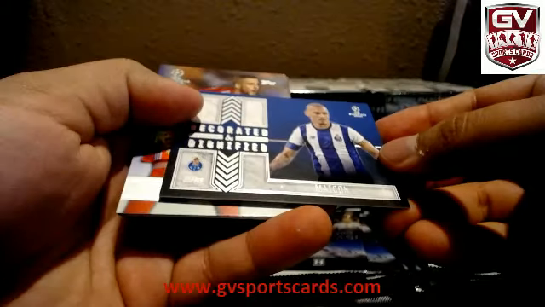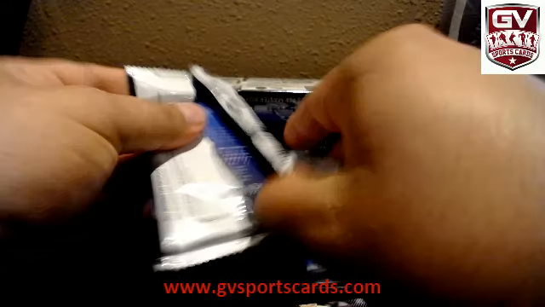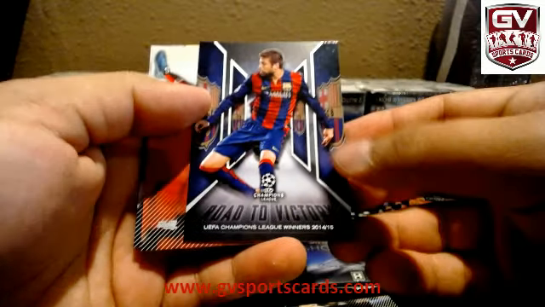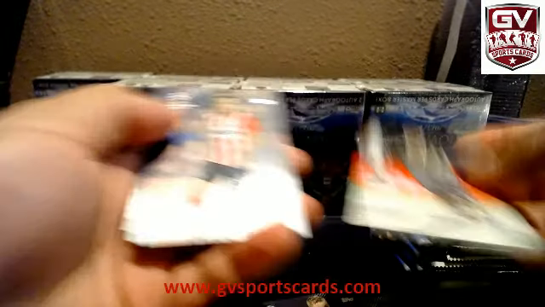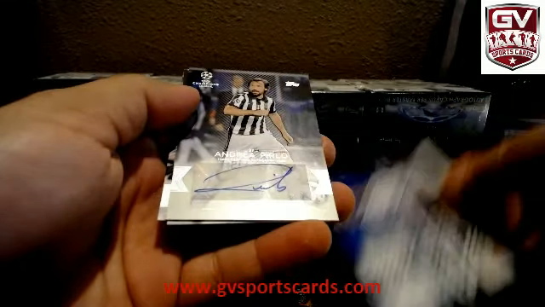We got Mychune. Road to Victory, Barca insert. Should have our auto. We got Jose Antonio Reyes and our autograph. Very nice.